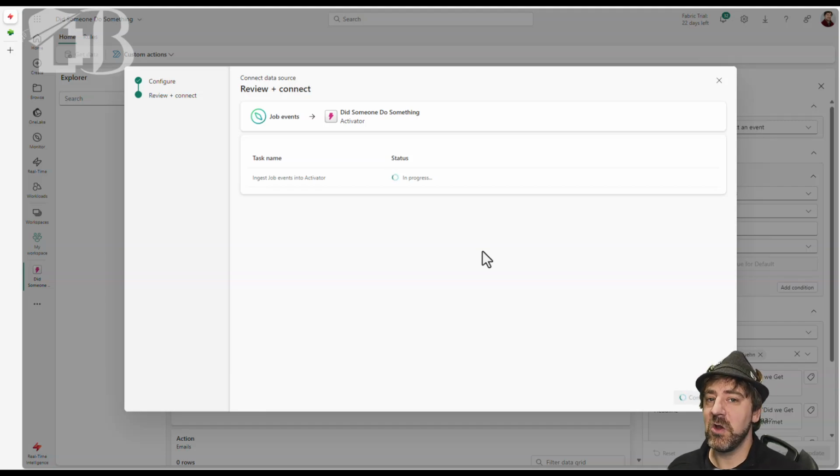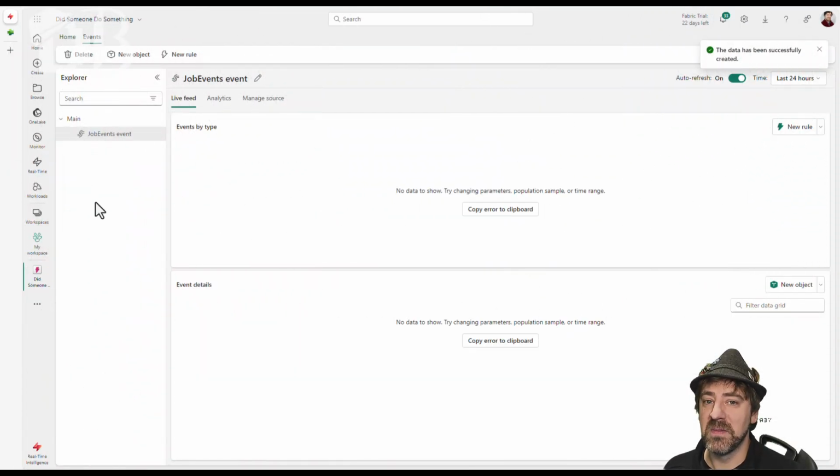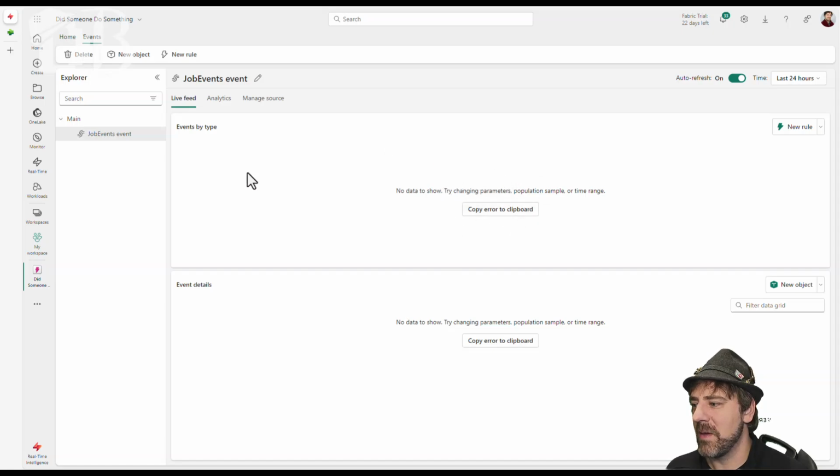So this isn't sending the notification yet. This is just giving us the information we can then use to determine when something has been done. Now comes the fun part. Now we actually want to tell it to do something. So this is where I can take a look at this, and so far nothing's happening.